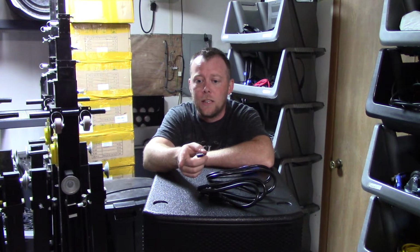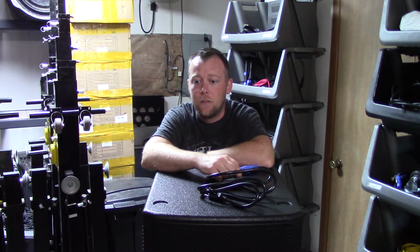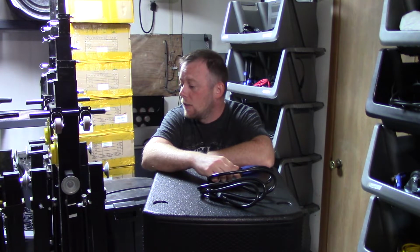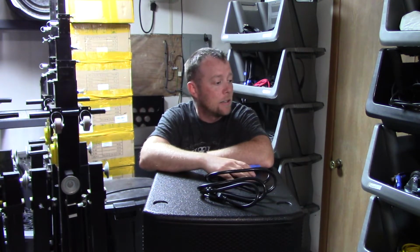But I've got some Electro Voice ZLX-12Ps over there. They don't have a built-in crossover. I've got Action 12As, those don't have a built-in crossover. I've got IP500s, those don't have a built-in crossover.